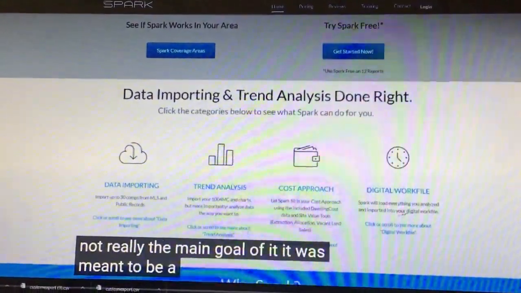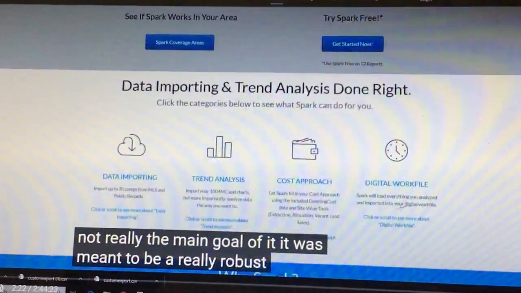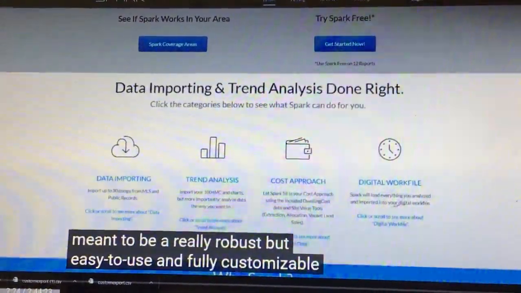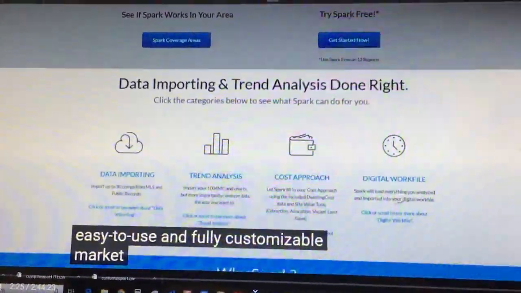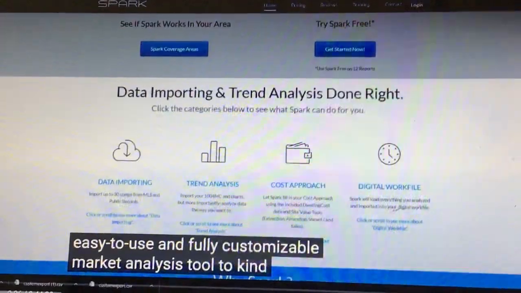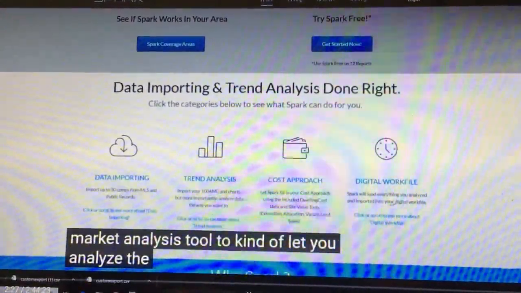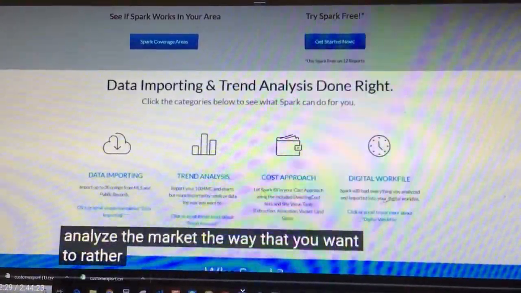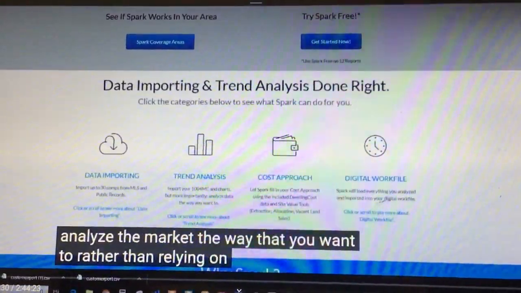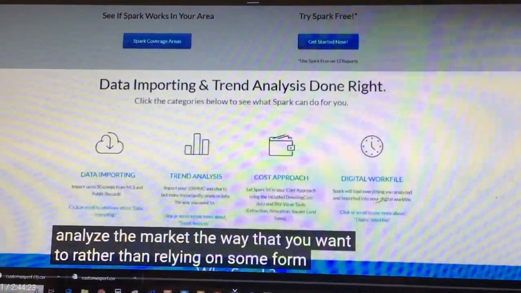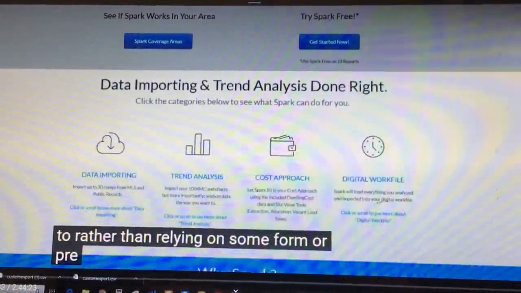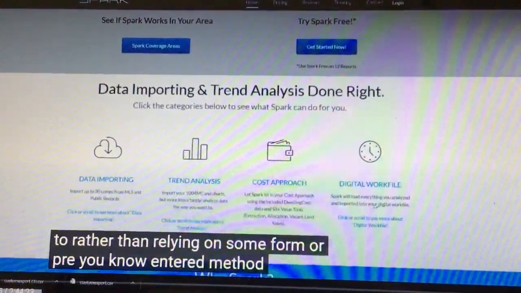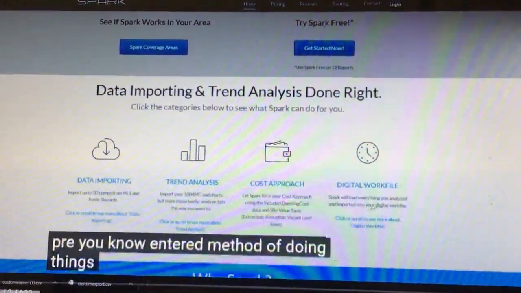It was meant to be a really robust but easy to use and fully customizable market analysis tool to let you analyze the market the way that you want to, rather than relying on some form or canned method of doing things.